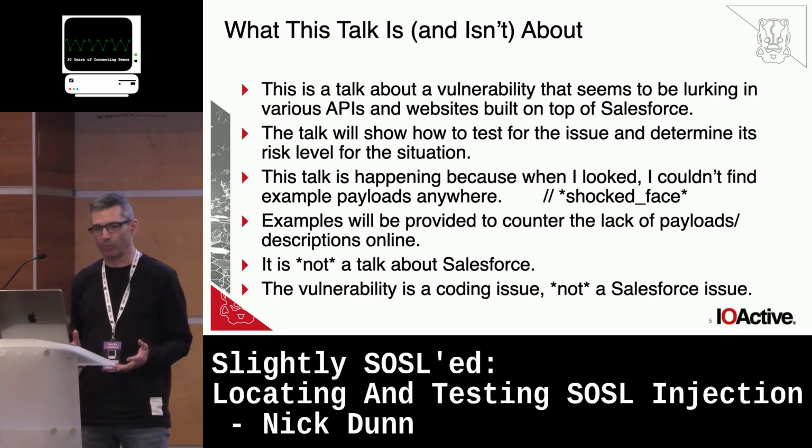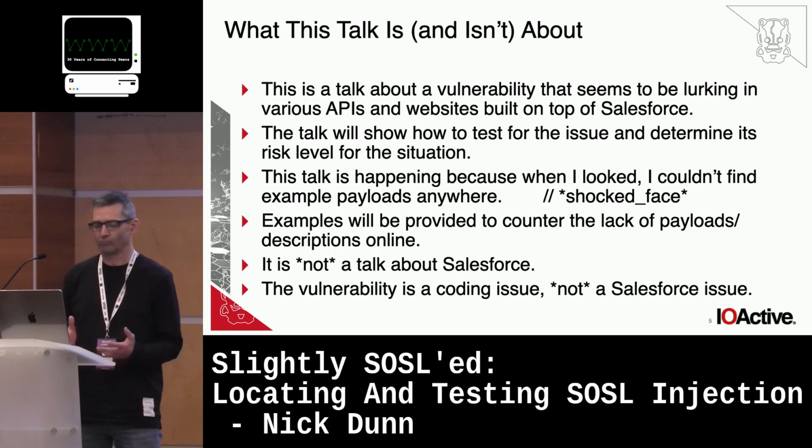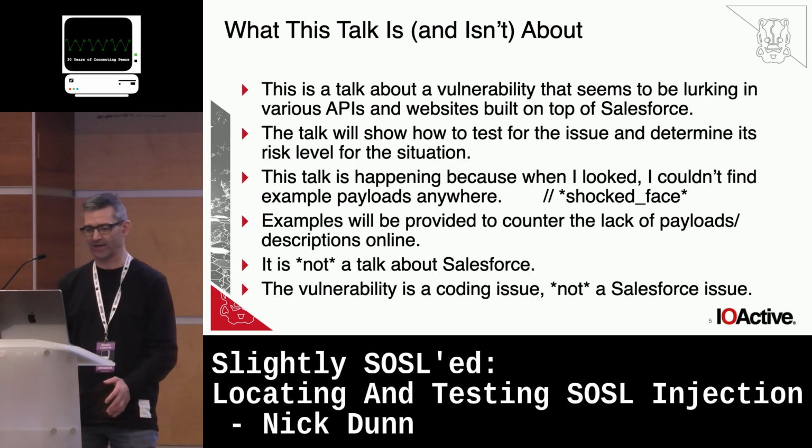Right, just to be clear on what the talk is and isn't about, this is about a vulnerability that's present in Apex code. So it's found in customizations and extensions built on top of Salesforce. And it's just going to show you how to locate that in other people's custom code, how to exploit it or go about testing it.